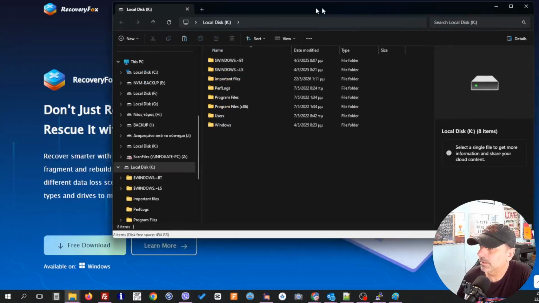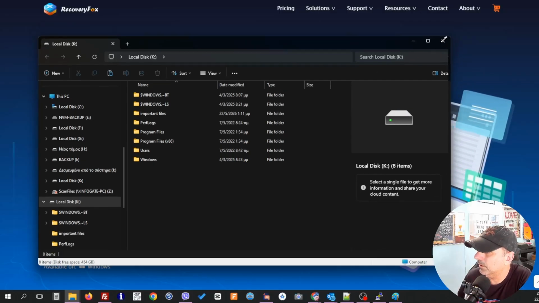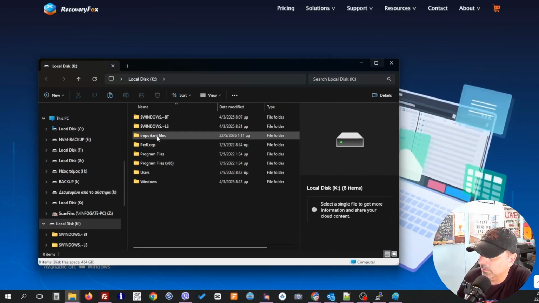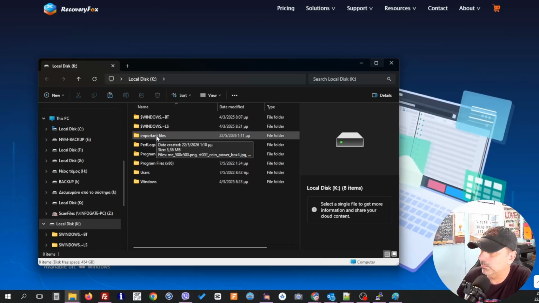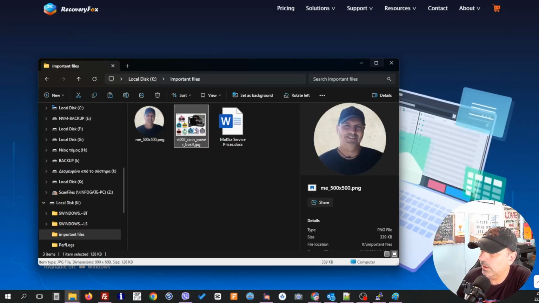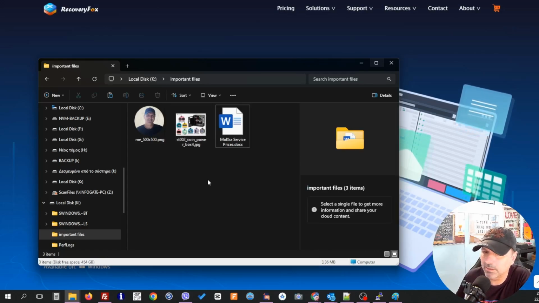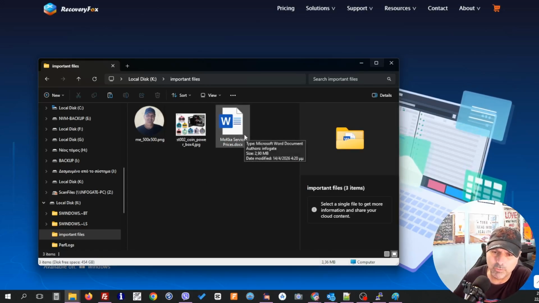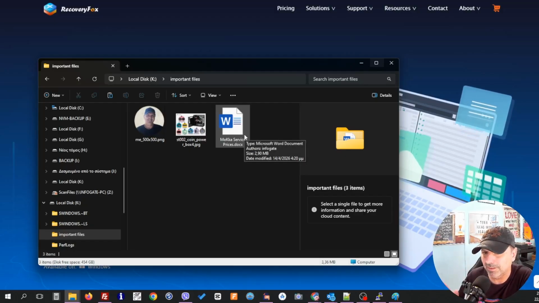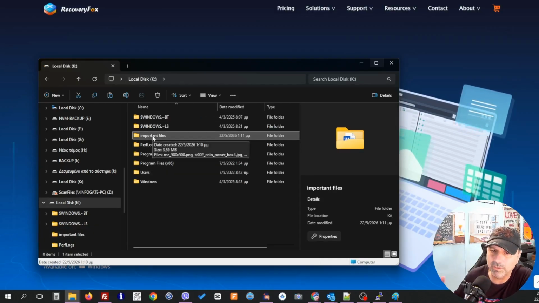Okay, let's connect now the disk. Okay, I connected the disk, and we see over here the disk data. Okay, as you can see, I have already created one folder that is called important files over here, and I have added one of my photos, another image of a coin acceptor, and a manual of WordPress. Okay, because we have to consider that those files are very important, and we accidentally erase them, or we had a problem with the disk.